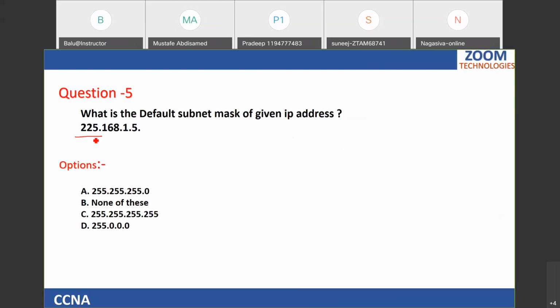So for class D, there is no network portion and no host portion. There's no subnet mask. None of them. Very good.